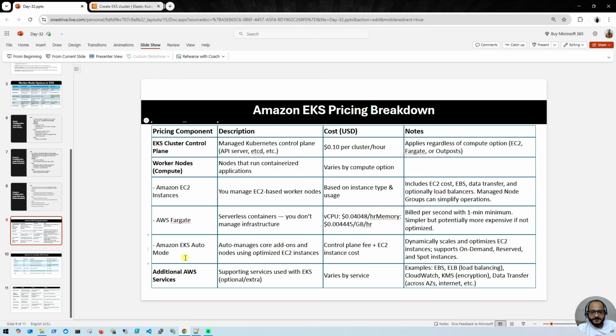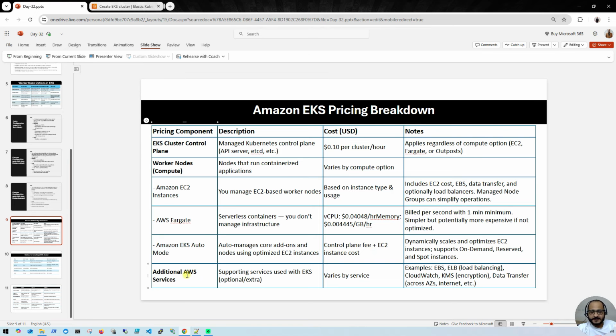Another option here we have is AWS EKS Auto Mode. It auto-manages core components, add-ons and nodes using optimized EC2 instances. So here it is a control plane charge plus EC2 instance cost. As I told you, the control plane is not free, it costs you, but very little. A minimal cost you have to pay, and along with that the EC2 instances which you will run are charged, depending on the instance types you use.